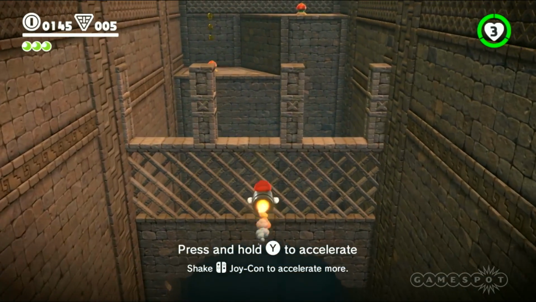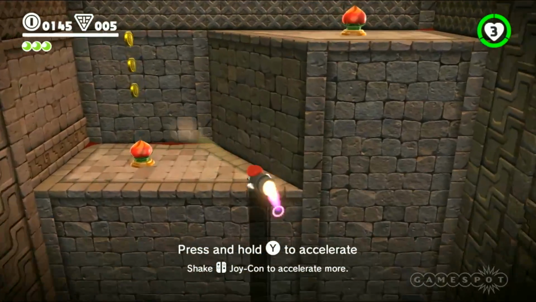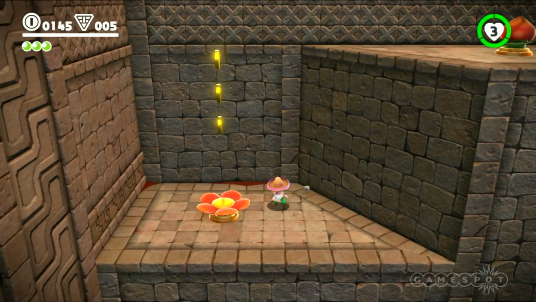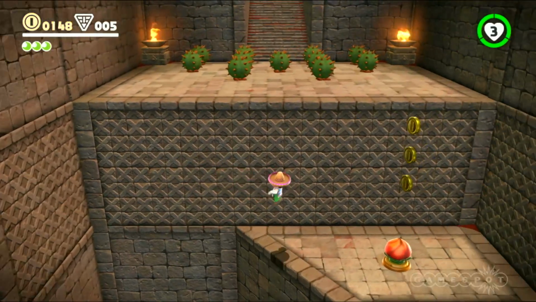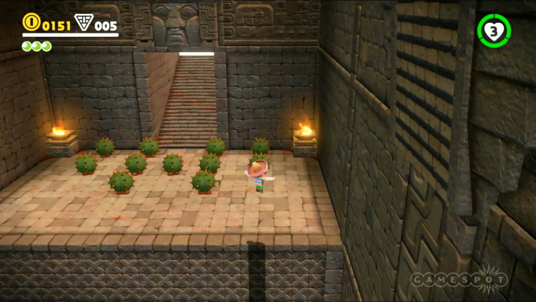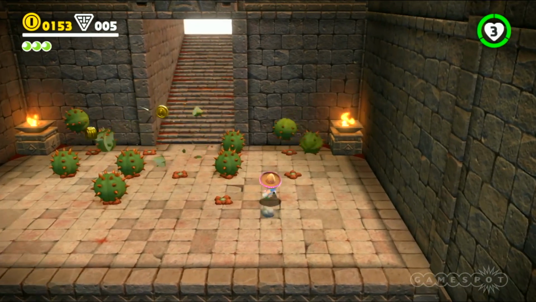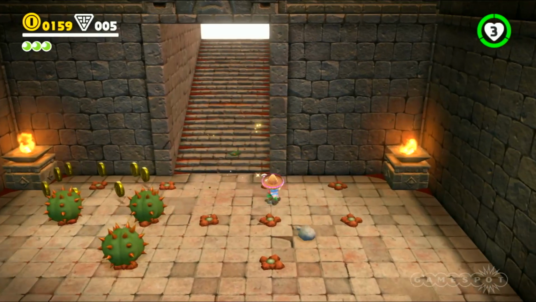And with bullet bills, you can also give yourself little speed bursts as well. Shaking the Joy-Con will let you go a little bit further. So it's worth experimenting once you get a feel for the timing of how long a bullet bill will last. It's kind of like driving a car that doesn't have any brake pedal. You can go faster, you can steer, but that's all you can do.